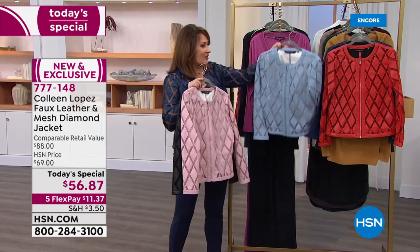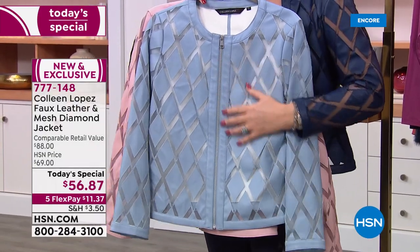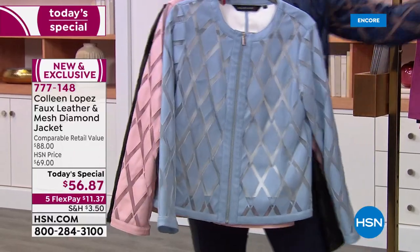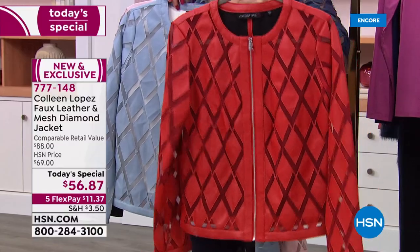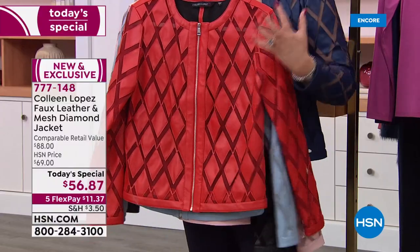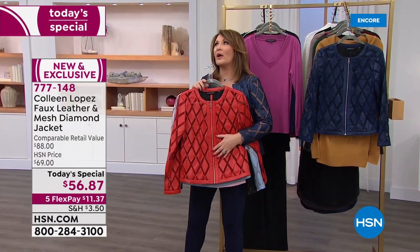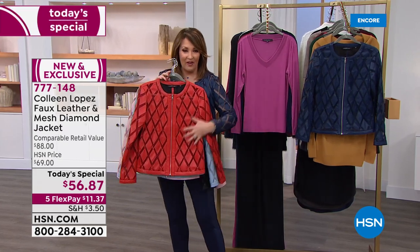So that is the blush color. Here comes the blue — they call this dusty blue. It's a beautiful blue. It looks gorgeous with denim, and any color you put under it, when you put navy under it, it just pops because you have that beautiful mesh. The red is wow. You saw this on Nicole. The red is absolutely, positively amazing. It's a true valentine red. You will wear this all year — during Christmastime, Valentine's, the 4th of July. This is winter, spring, summer, fall. I love the red.